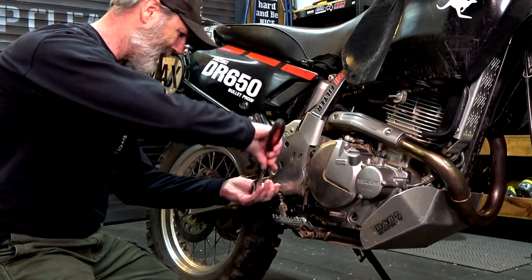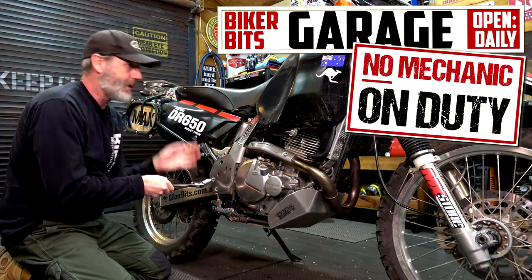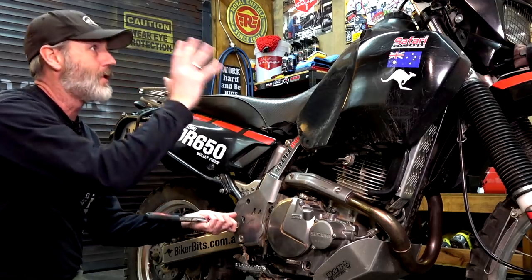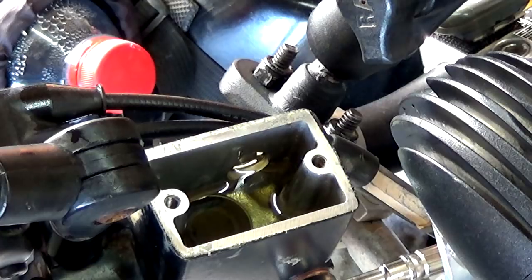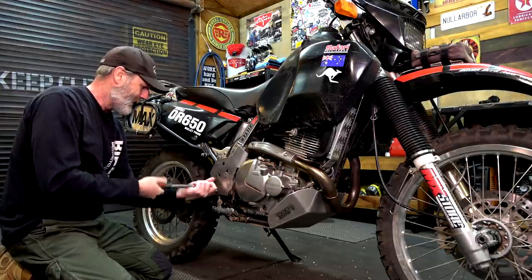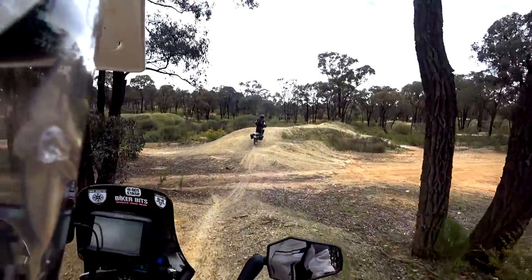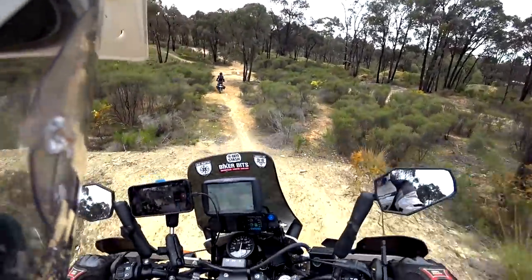It's now time to do the rear brake line on Max the DR650. If you saw the last video, I did the front one. I had a lot of trouble bleeding the brakes using that new vacuum thing — a lot of people said it's great for cars, but because a motorcycle has such a small amount of fluid, I was chasing my tail and kept running the reservoir out. But I got the job done. I went out for a ride today with Hal — he's got a DR650. He said the brakes were really, really good, impressed with how non-spongy and responsive they were.